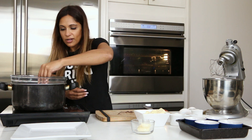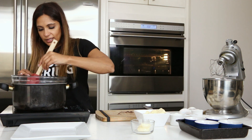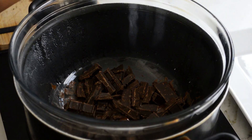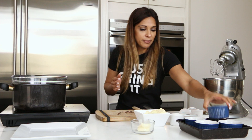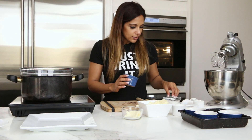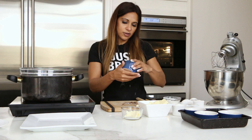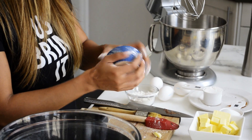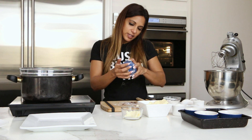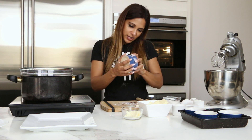We're going to mix it all up and let it melt. Let it do its thing as it starts melting. While that's happening, we're just going to butter our ramekins. We're going to add a little bit of flour to it so the cake does not stick. Just go all the way around. We're going to take care of all the excess flour as well. We don't want too chalky of a cake.